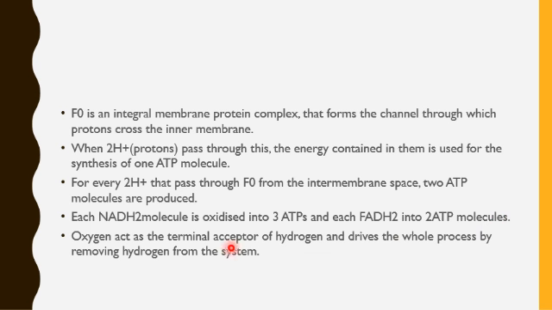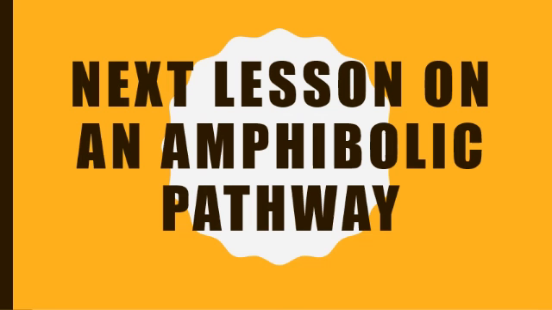Oxygen acts as a terminal acceptor of hydrogen to form water and drives the whole process by removing the hydrogen from the system. So this is how water is formed and energy is synthesized during aerobic respiration. Our next lesson, and the last lesson of this chapter, is the amphibolic pathway of respiration, which we will discuss in our next session.